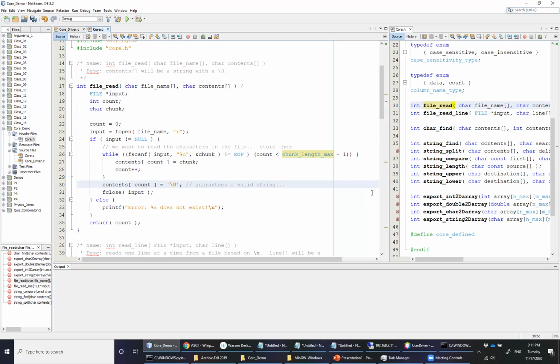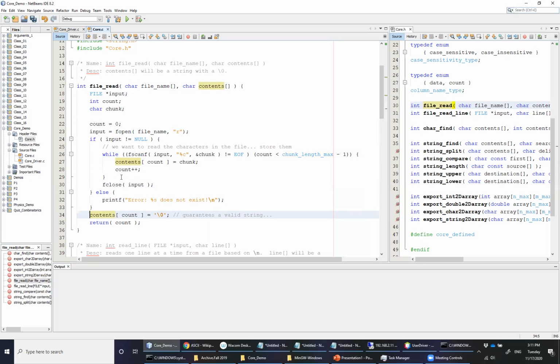Now, one discussion that we did not have in the previous video was what would happen if the file did not exist. Would we return the count? Would that be all that we would be satisfied with? Or do you also want to initialize the contents[count] equal to end of string? So one of the things that you could consider, depending on how you wanted your code to behave, is that you could move this particular line right here out to the return, right before the return. So let's think about what would happen here.